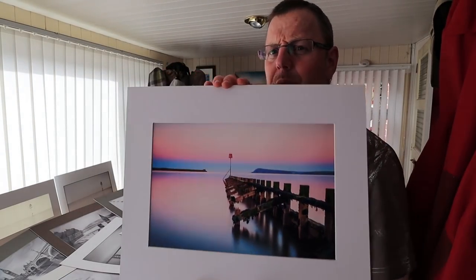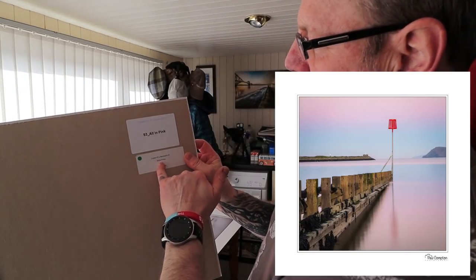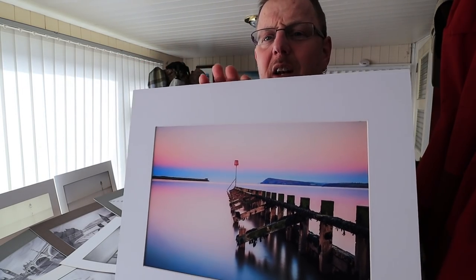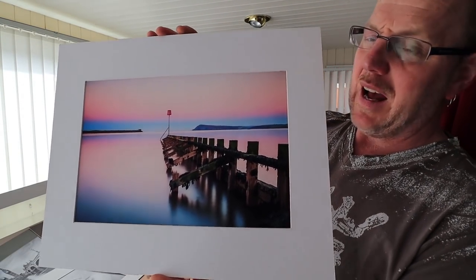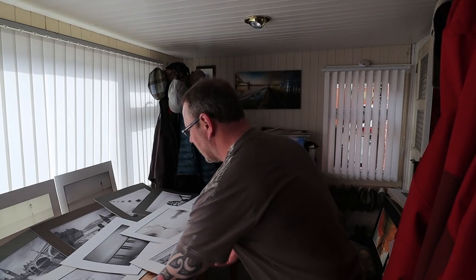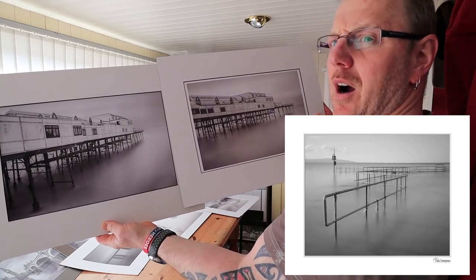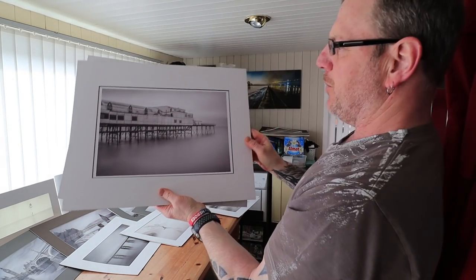We'll start with a colour one — 'Pretty in Pink.' This has been in the Crewe and Nantwich camera club competition in 2018 and also in the Chester Photo Society. It's not done too bad — I think it scored me a 20 in our own personal competition. It's actually in natural colours, printed on a soft matte paper. That was a really nice image, looked great on anyone's wall. A long exposure in colour is really quite hard. This is the kind of thing I got into doing at one point — long exposures. It's the same pier but slightly different angles, different ways of looking at it — one leading across the image and one leading down into it. Two very long exposures — that's both of Aberystwyth pier. Very long exposure to get that water nice and smoothed out.